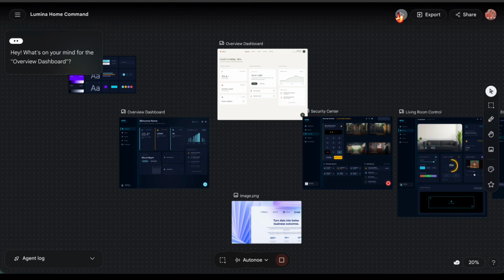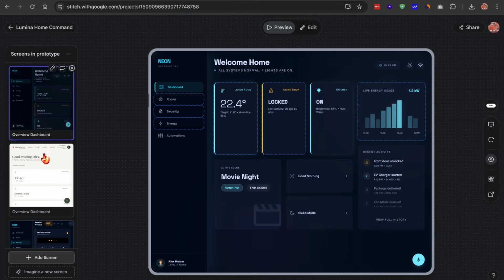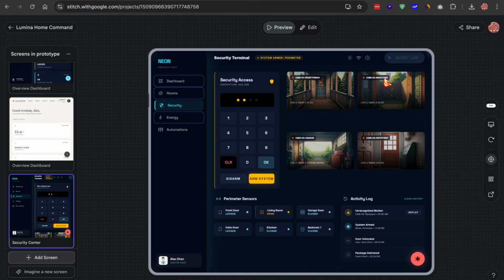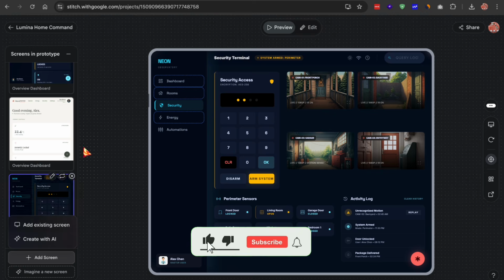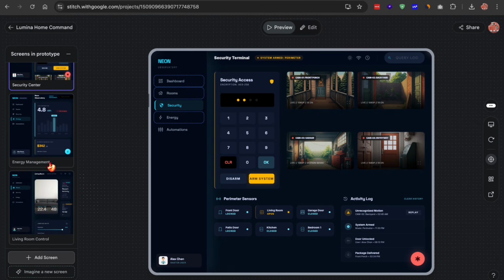Before, Stitch would give you individual screens, but there was no way to link them together and actually preview the flow. Now there is a play button, and when you hit it, Stitch stitches all your screens together into an interactive prototype. You click through it like a real app. And the interesting part is that when you click on an element that does not have a connected screen yet, the AI will automatically generate the next logical screen for you. So if you click a sign up button and there is no sign up page, Stitch creates one on the spot based on the context of your project. You can use this to quickly map out entire user journeys without manually designing every single screen.